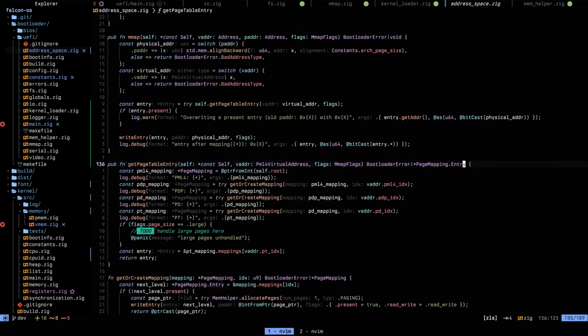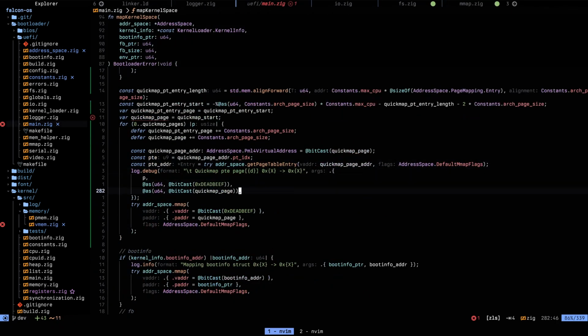Actually, no, we don't need the physical address. We need this actual address of the entry itself. Right, but we need the address to the entry page aligned because we have selected one PTE within a table of PTEs. So we are going to need to page align this.